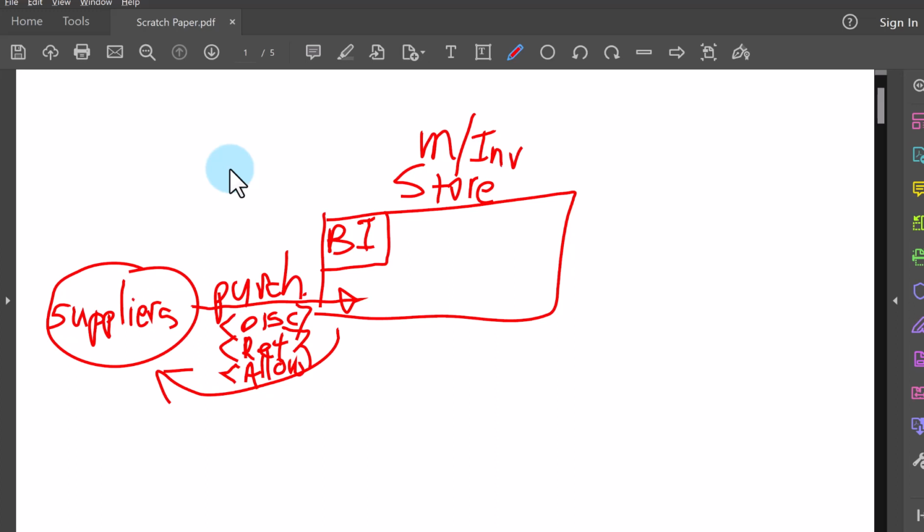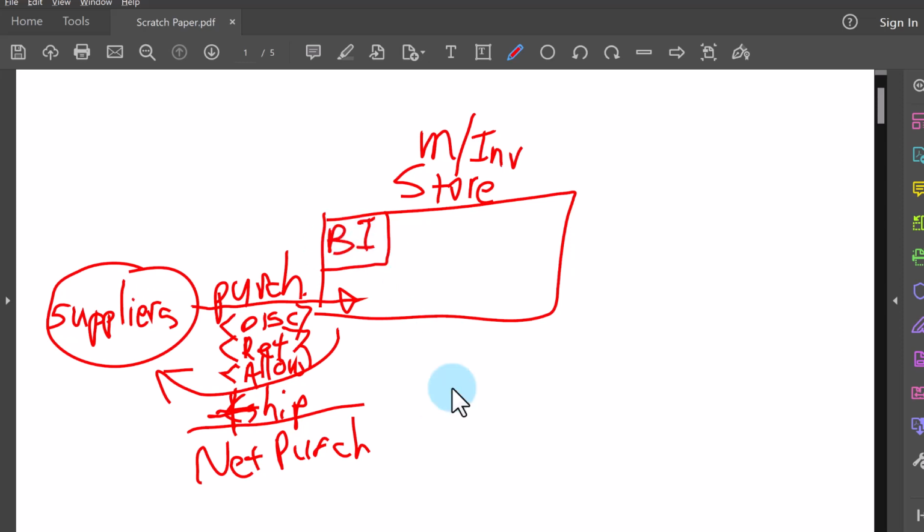Or maybe we, the purchasing party, have to pay for the shipping costs. Okay, so that has to be added in. Yeah, shipping costs. Not subtracted, but added plus. So you total up all of this column here: the gross purchase price, minus discounts for paying off early, minus merchandise returns and allowances, adding in the shipping costs if we, the buyer, have to pay for it, not the seller, yeah? This would be the net purchases that goes into our store, into our warehouse, adding it to the beginning inventory. That's the maximum we can sell from our company because we don't have any more than that: the beginning inventory plus the net purchases.